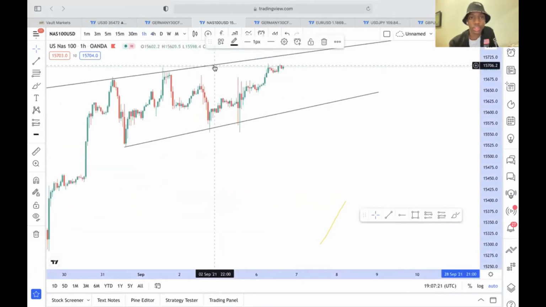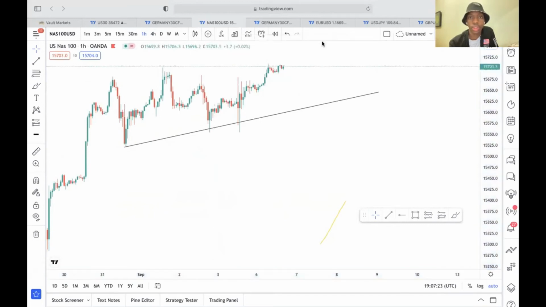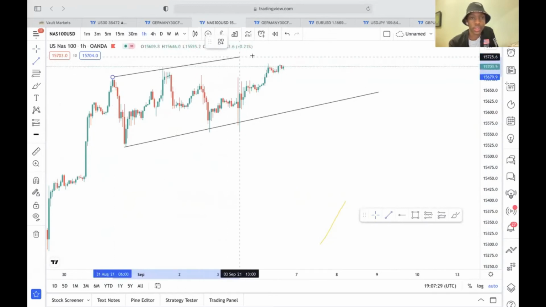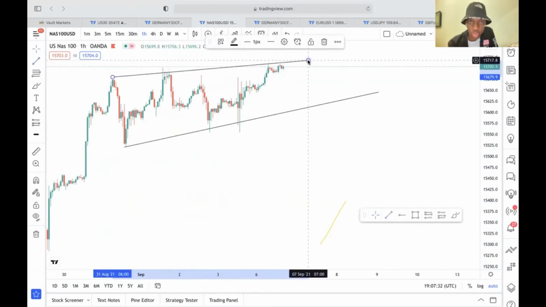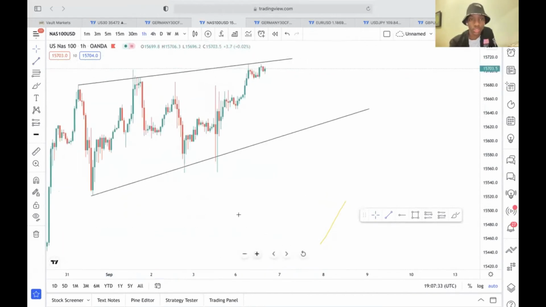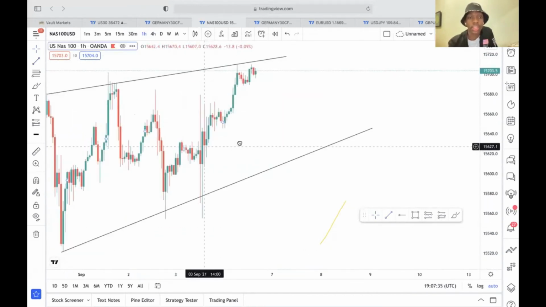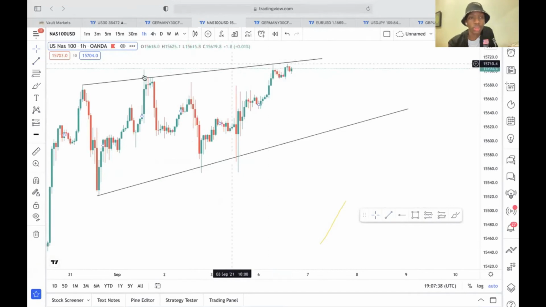Let's just delete this trend line here for now. I want to show you guys something. So you see, you connect lower high, second lower high, and there's our third. Right. So Nasdaq has actually started to drop. First touch, second touch, third. You can see it has started to drop, but not fully.